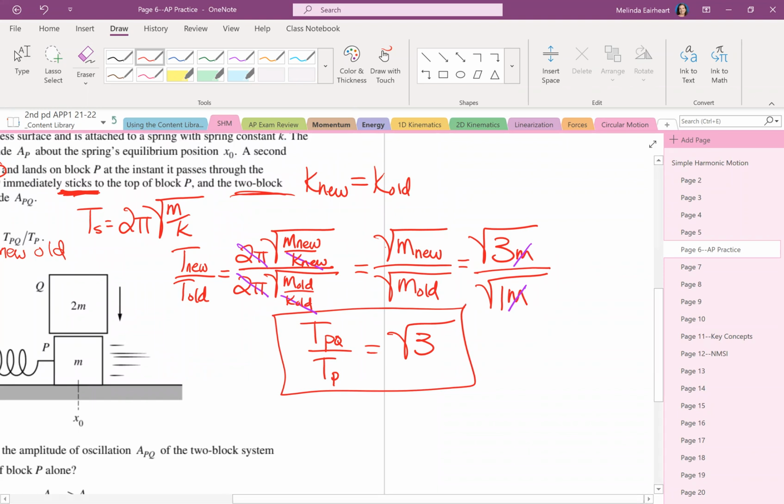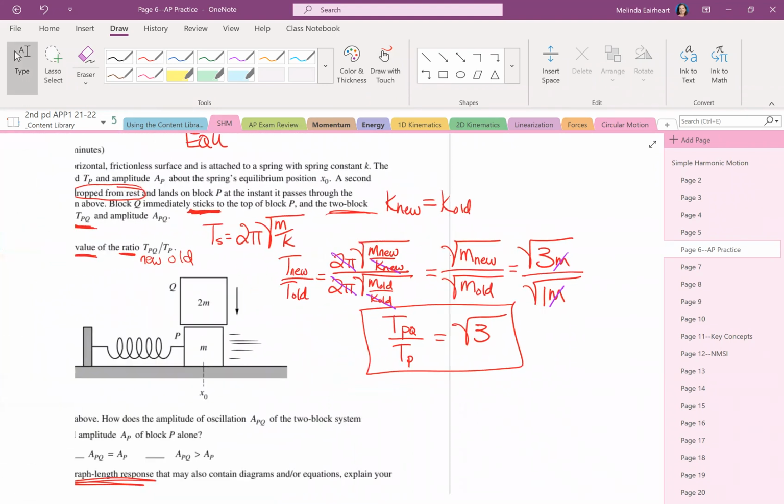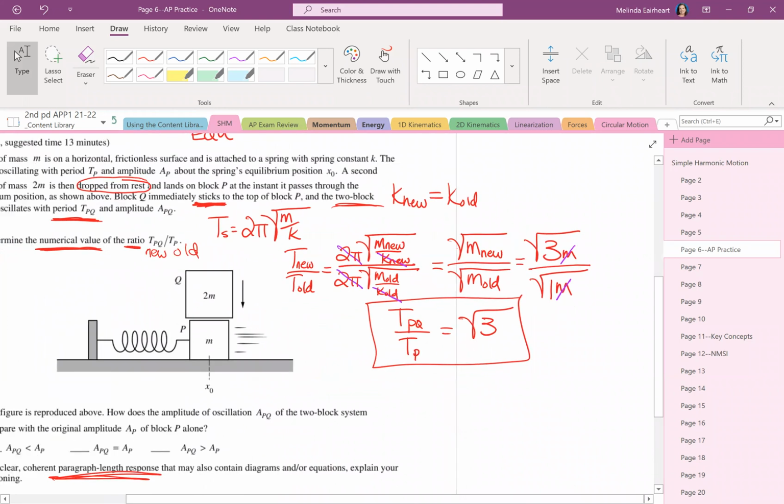Hopefully not too bad. I think we'll look at the rubric here. I think it was just worth 1 point, but possibly it was worth 2 points, and they're looking at the work leading. Did the student use the square root of m over k type of equation? So always show your work, even though it's a numerical answer. Typically they don't reward students who just say, oh, final answer, square root 3. End of story. I cheated off my neighbor, square root of 3. No, and don't take a guess. Try to start with some physics idea and keep it going.